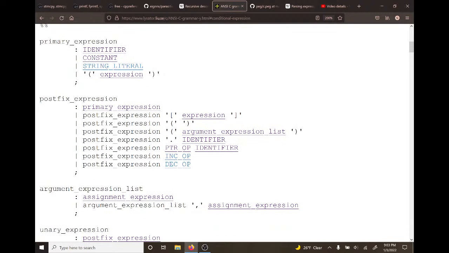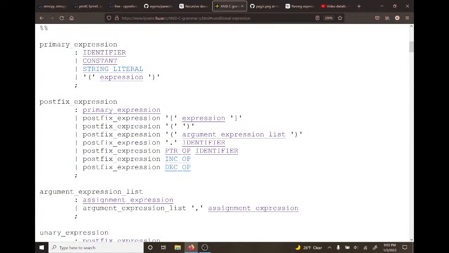A primary expression is basically a variable identifier, a constant like 1, 2, 3, a string literal or parenthesized expression. Then postfix expressions parse a primary expression directly, or, and this is where the left recursion comes in, a postfix expression followed by the array access operator, the dot field access operator, plus plus and minus minus. So there was definitely left recursion in this grammar.